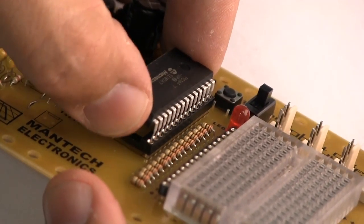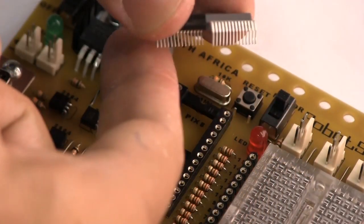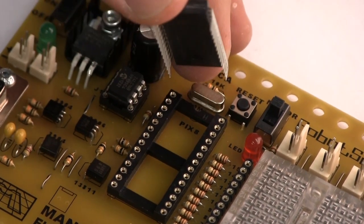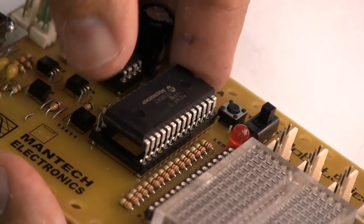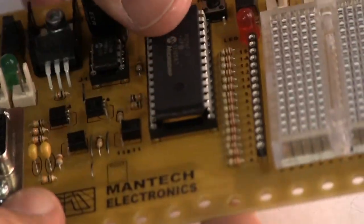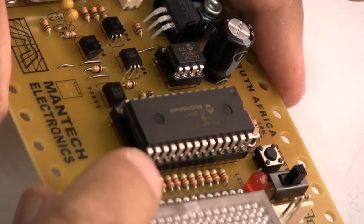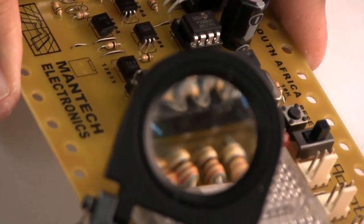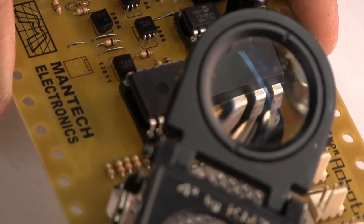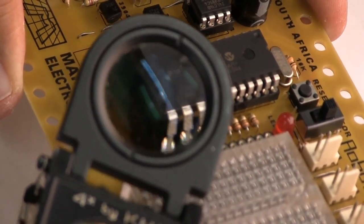Right, what you'll see now is that, having squeezed these pins in a little bit towards each other on a flat surface, this chip is now lining up nicely with the pins, with the holes on the mounting socket. If you look with a magnifying glass, you must be absolutely certain before you press down that those pins are locating into the holes.